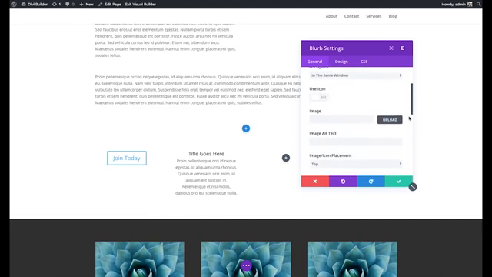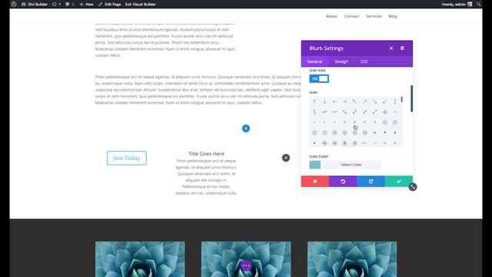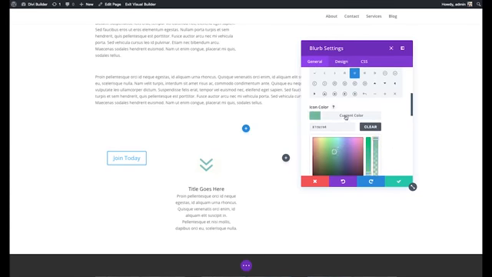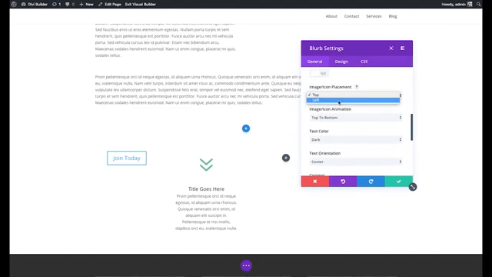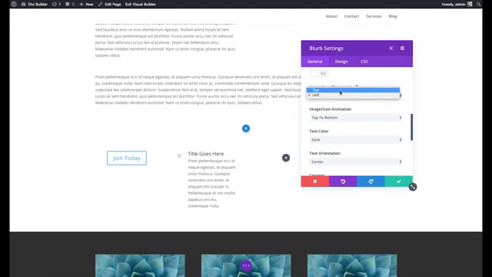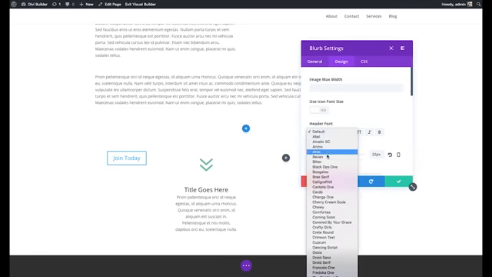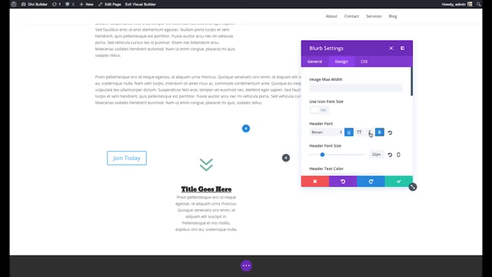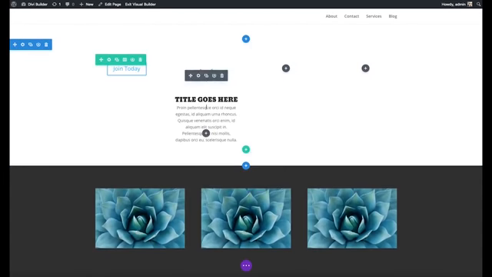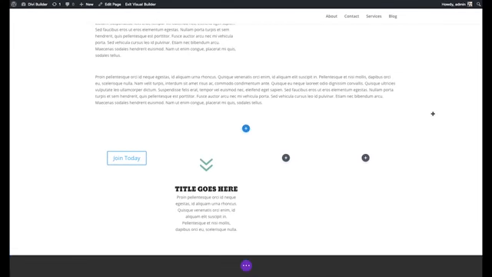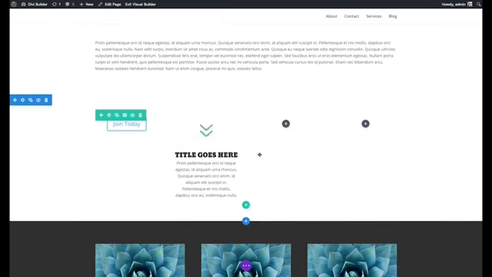And we can add an icon to it. We've added an icon to the top. We can adjust the color of the icon. We can adjust the position of the icon. And so on. We can adjust the header font size, and go through the settings, just customize the module and adjust the design as you see fit. Okay, so I've added my first button. I've added a blurb module. This design is getting a little bit random, but I'm just showing you what can be done here.